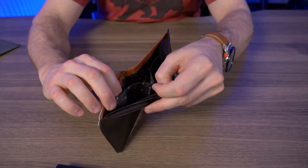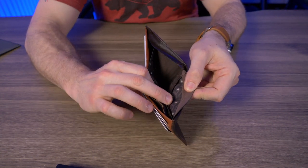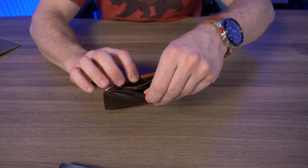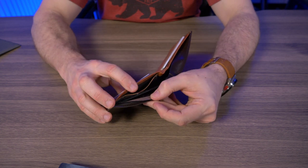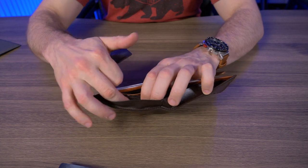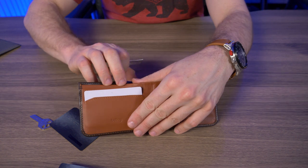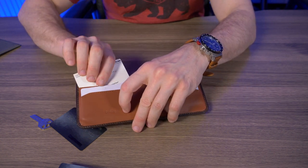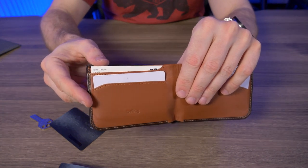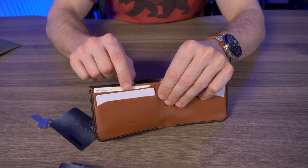All right, let's talk about the hidden compartment within the hidden compartment way back here. So you can stuff a credit card back here, as you guys can see, but it's not gonna be a card that you're gonna use all the time. Because honestly, getting back here is kind of a pain in the butt. So this is gonna be used for something that you're really trying to hide away. And going back to the business cards, this deep pocket right here actually fits my business card pretty nicely. Check that out. So this deep pocket is really great for multiple credit cards, change, and even business cards.